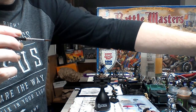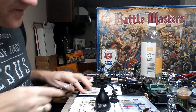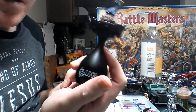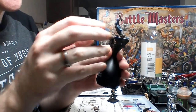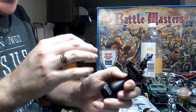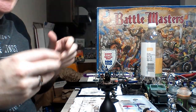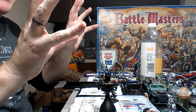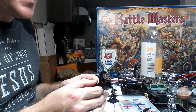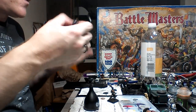So I have a little bit of time left. I think we're gonna call that guy good. So there it is. Again, with the base, I'll probably throw a shade on it, and then I'll probably come back and just kind of highlight it. And then I might just get the tips of the dirt, because as it explodes, lighter colored dirt is probably going to have more light shining on it, up in the air rather than the dirt that's around the base. So we'll probably do that. But other than that, he's pretty much done. I don't think there's much else to say.